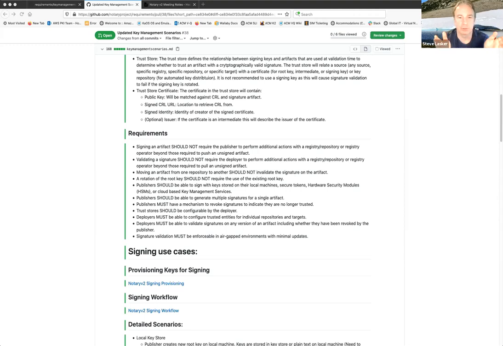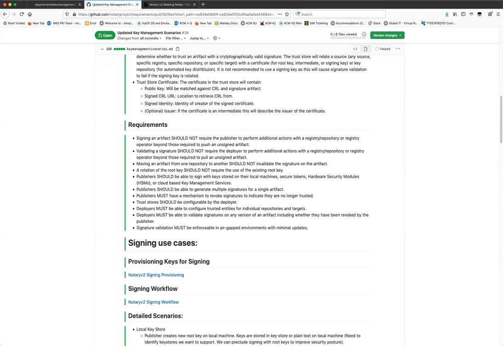If it's physically two different registries, one in AWS, one in Azure, there's obviously a big difference there. So I think there's some wording somewhere that I've got, because I always trip over how to say this cleanly, of within a registry or across registries. I'll find that wording. But I think we're agreed that you should be able to move containers between repositories or between registries, and the signature should still be valid. Okay.